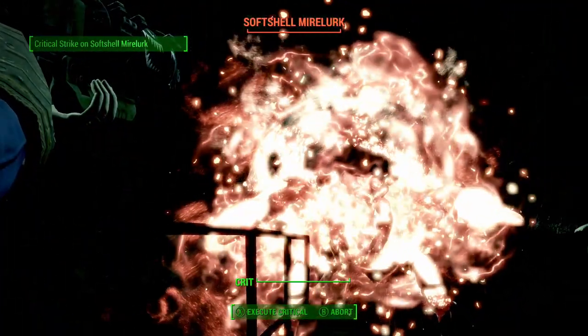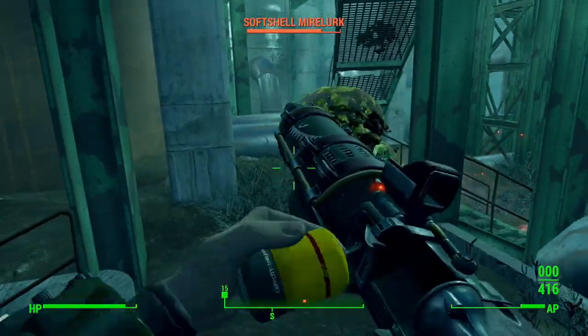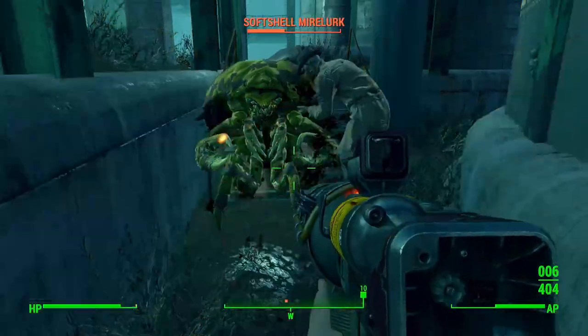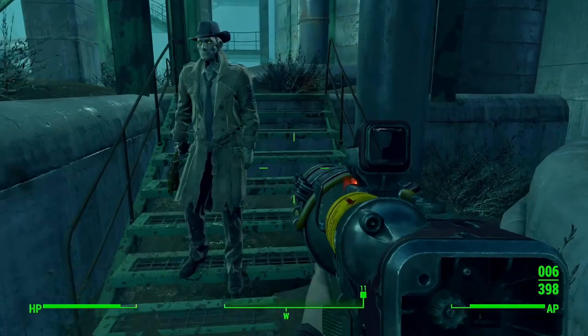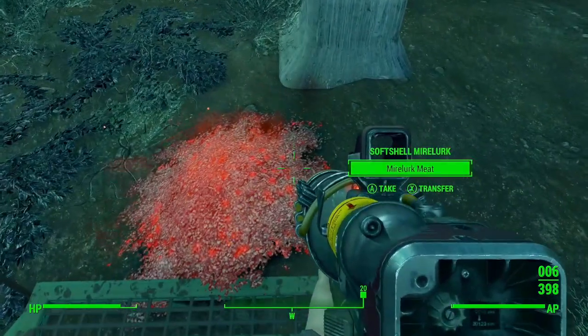I tell you what, you're noticing that 50% faster critical damage. Bloody hellfire. The critical meter going up. Go! I love a Mr. Handy that carries around a magic 8-ball with it. Well, not a magic 8-ball, just a standard 8-ball for a pool table.